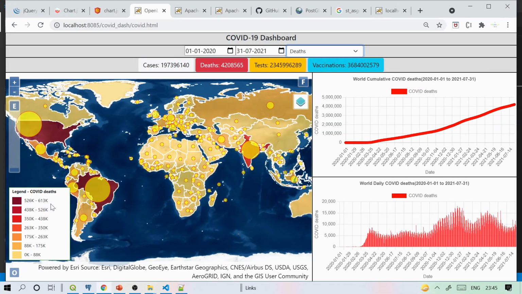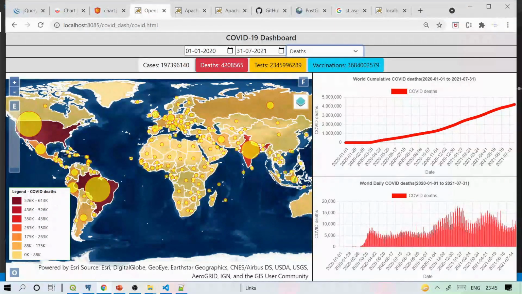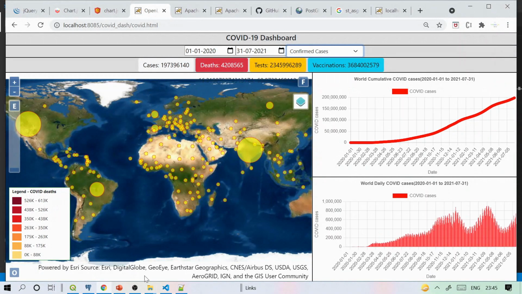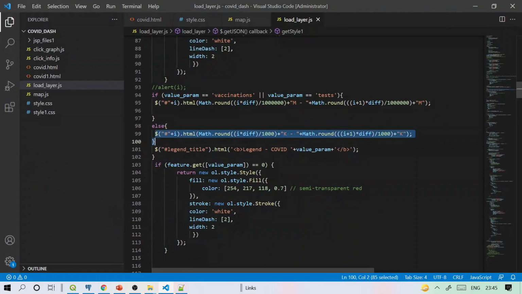This is the ID of the HTML element, and Math.round divided by, it is just giving that. And also the legend title is changing based on this. Now it is death. If you select confirmed cases, it will make it COVID cases like this. So these 3 lines are for changing the legend.